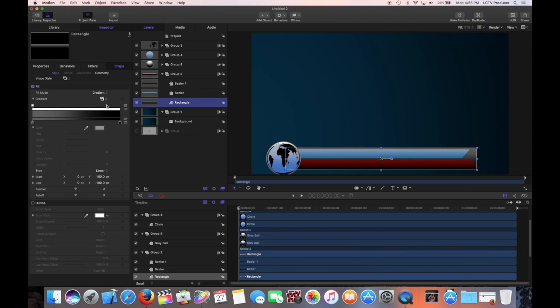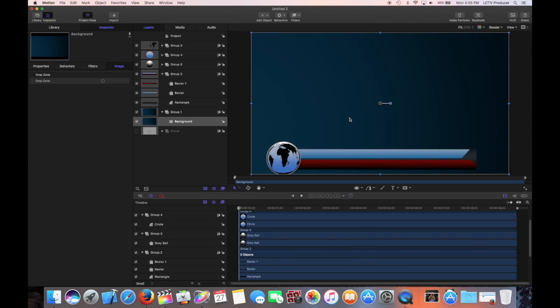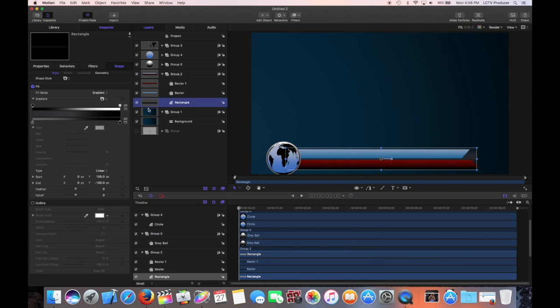So in order to make this happen, and this is a big Motion 5 rule, or a tip, I highly recommend this. Create a tab here. The top part where the white strip is, that's opacity. The bottom is color. So we're going to deal with opacity now. And once you create that tab, I'm going to make it disappear. See, opacity is grayed out, but once I create one, boom, it comes back. Go to the left one and take the opacity all the way down to 0. Now you have this ramp look. You see that? You still have the edge, which I'm not a fan of, but at least that's a start.